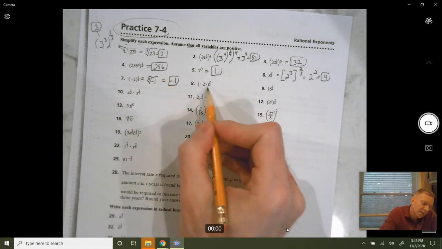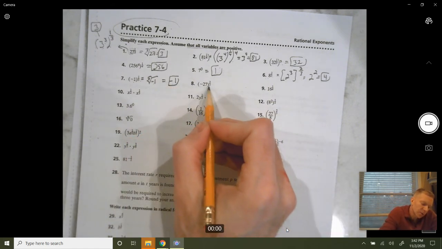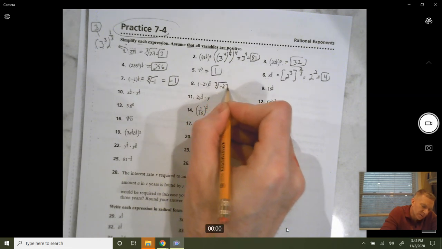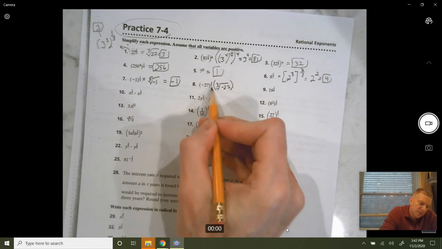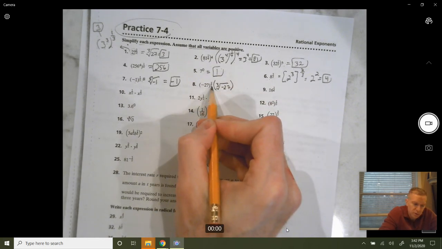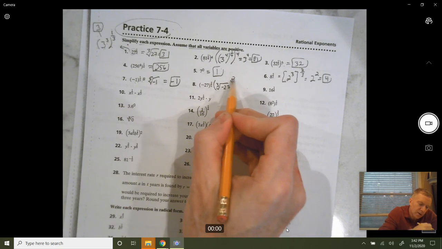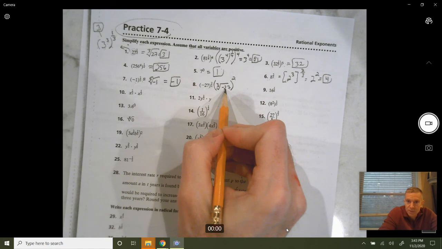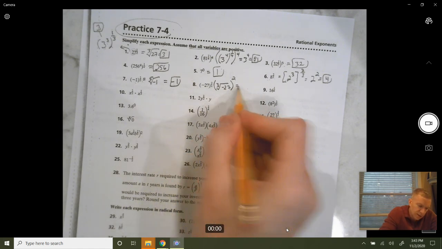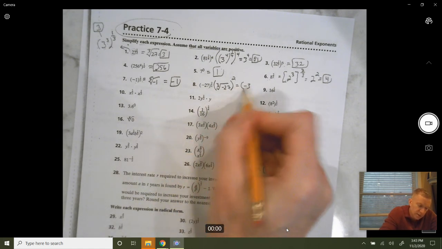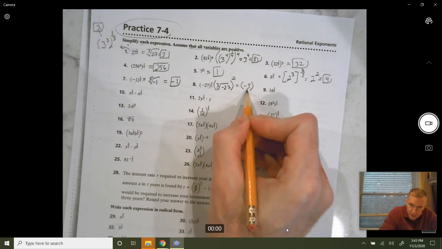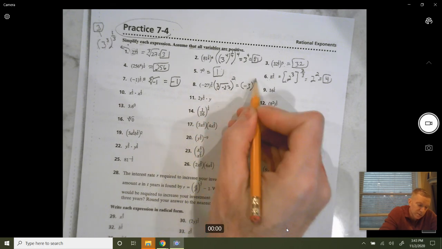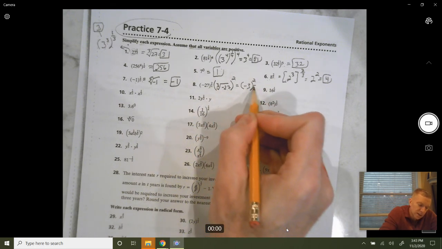Okay. Now this one's kind of the same. We've got the cube root of -27. That's because that 3 is on the bottom. Cube root of -27, and then after you do that, you're going to square it. Now, is there a number multiplied by itself 3 times to give you -27? Well, there sure is. -3 times -3 is 9, times -3 is -27. So the cube root of -27 is -3, and you square that, and you get 9.